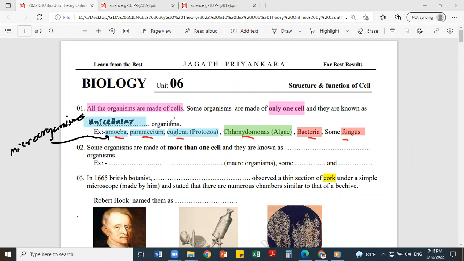Microorganisms, mostly what come to your head are bacteria, fungi, viruses and all, but these are also considered microorganisms since they are not visible to our naked eye. So single cell organisms, or unicellular, uni means one. More than one cell we call them multicellular organisms. I think last week also I gave the introduction, but anyway since there are newcomers here, more than one cell we call them multicellular organisms. Complete the next blank, multicellular organisms.